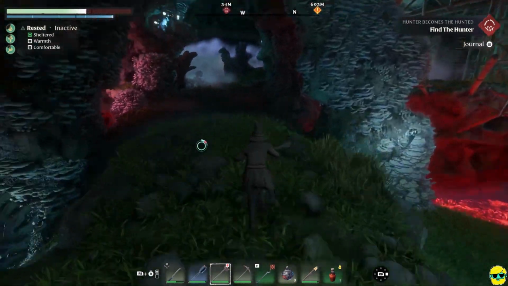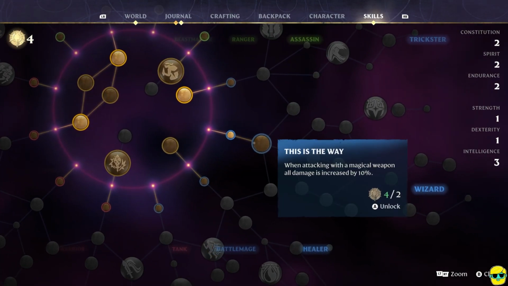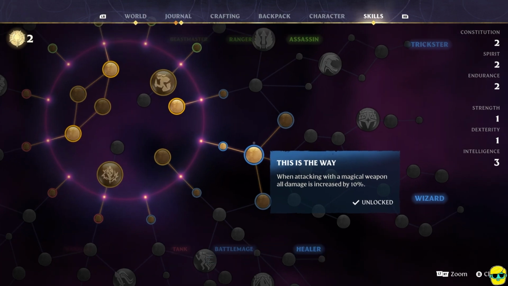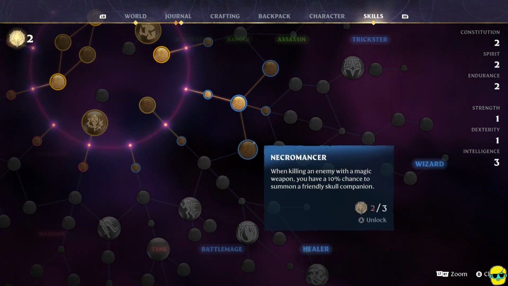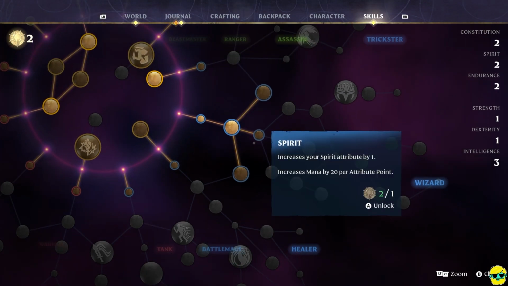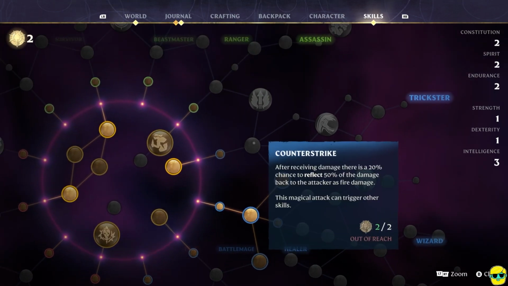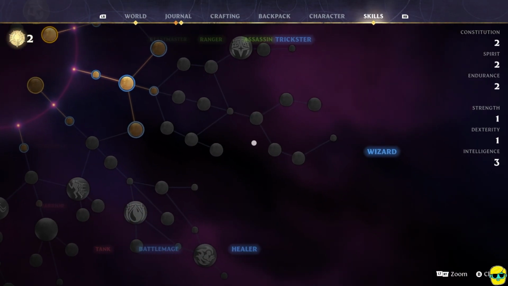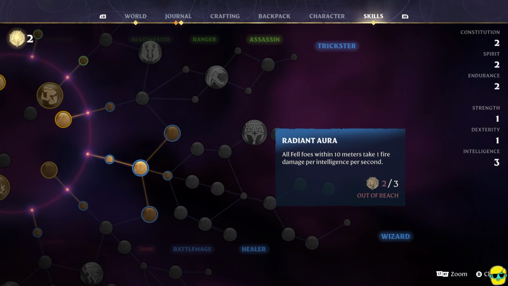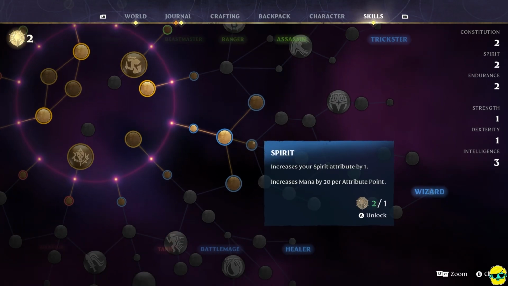But now I'll know what to expect from these more often. Now we got a skill point, which is great. So we have two. So that means we can go this way and get this is the way. We actually have more. I think maybe I leveled up somewhere in there. Reduce this time. Okay, quick charge is good. Okay, that's hilarious. Quick charge is very good. I need some more skill points to get that, though.